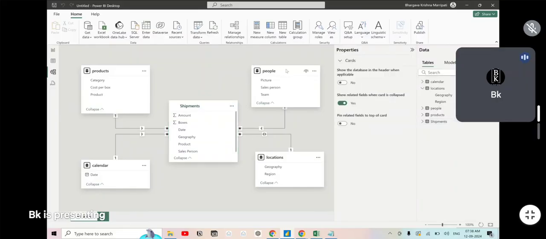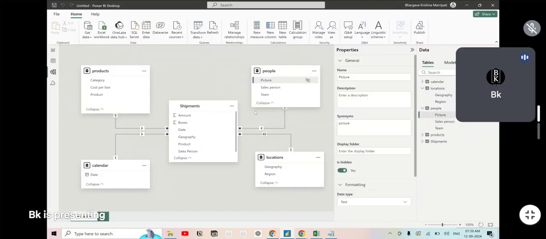A lot of times there are so many things. Region is here, and you don't need this picture that is there. As the data gets imported a lot and a lot, the file gets bigger and bigger, which also reduces the speed of the modeling and it gets heavy. So what you do is optimize. If something is not needed in the analysis, like the picture, you can just hide it.